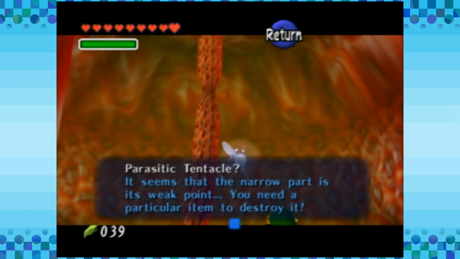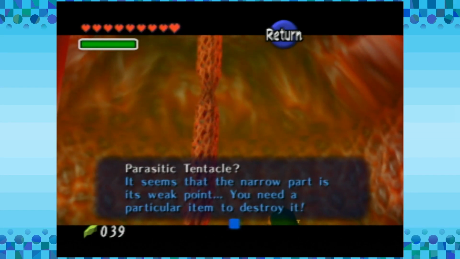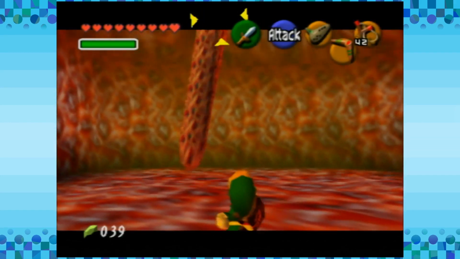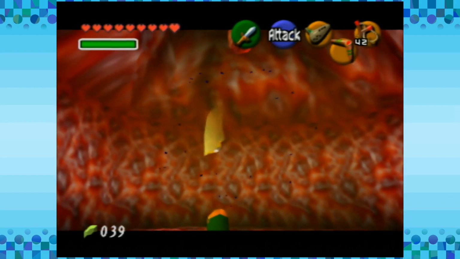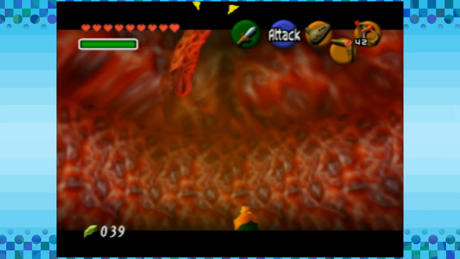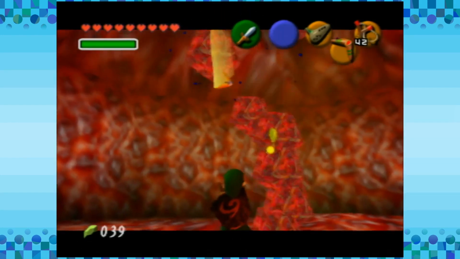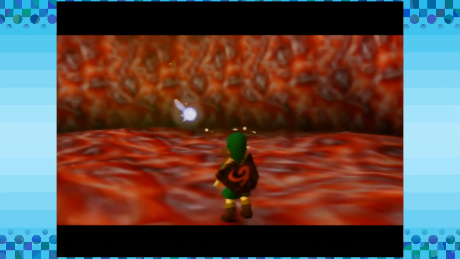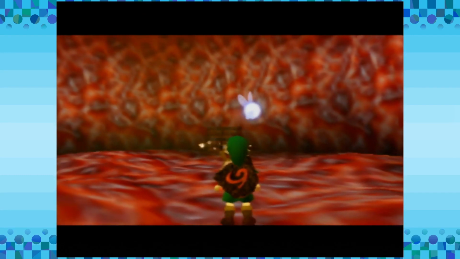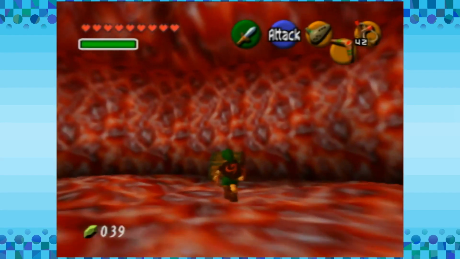Parasitic tentacle? It seems that the narrow point is its weak point. You need a particular item to destroy it. Gee, I wonder what we just got. Now, if you stand a particular distance away, you can do exactly that. Ha ha! Let's go open that chest now, shall we, boys?